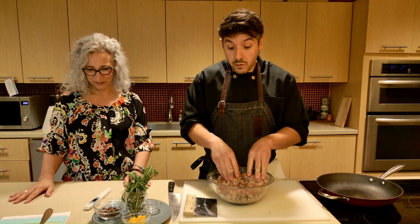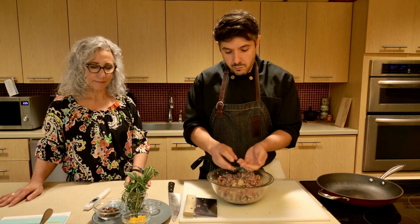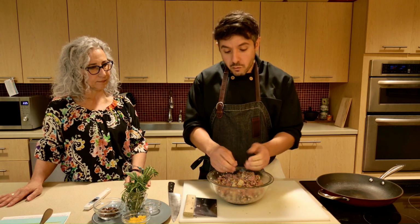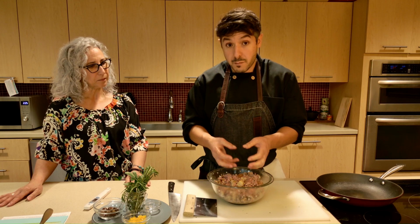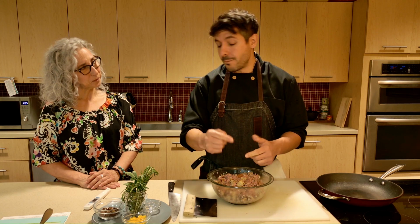Yeah, so we're going to be cooking it separately. I think again it has its own place to star on its own. There is that tradition of taking some of the stuffing and putting it into the turkey to cook. The thing with cooking a whole bird is that you do want the hot air to circulate evenly throughout, right?